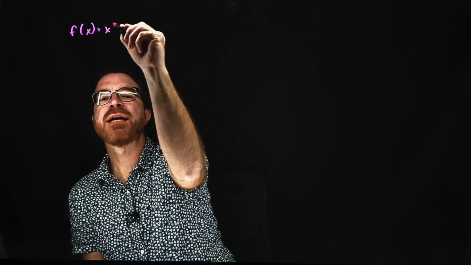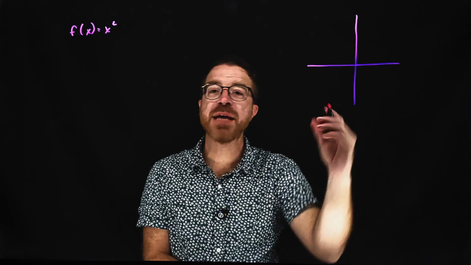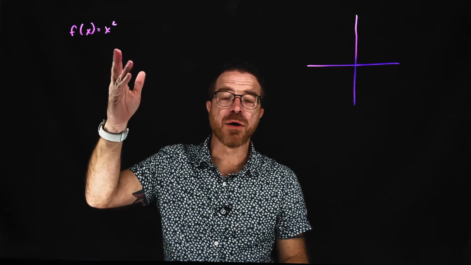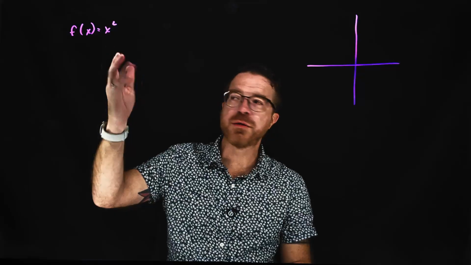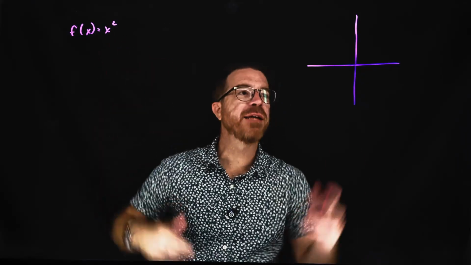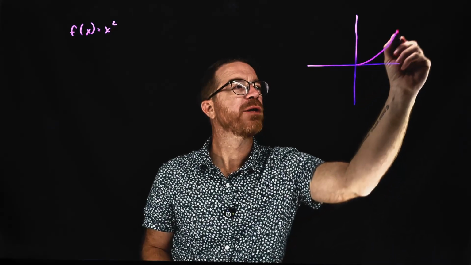For our next example, let's describe the minimums and maximums for the function f of x equals x squared. So in this case, I'm going to draw a graph again where I have my xy axis, and what's going to happen as we plug in our values? Well, if I have x equals 0, I'm going to get 0. As I plug in 1, I get 1 because 1 squared is 1. If I plug in 2, I get 4. If I plug in 3, I get 9. So what's happening is I go off in the positive direction. It's going to increase faster and faster.